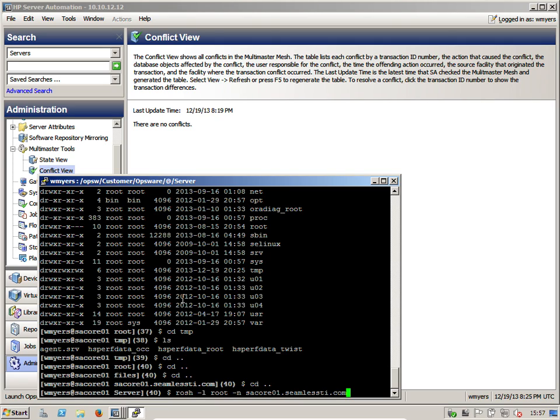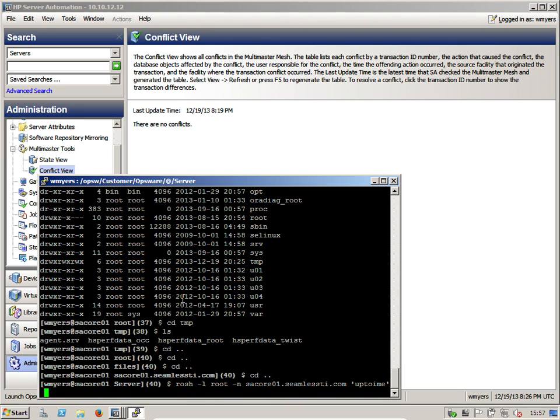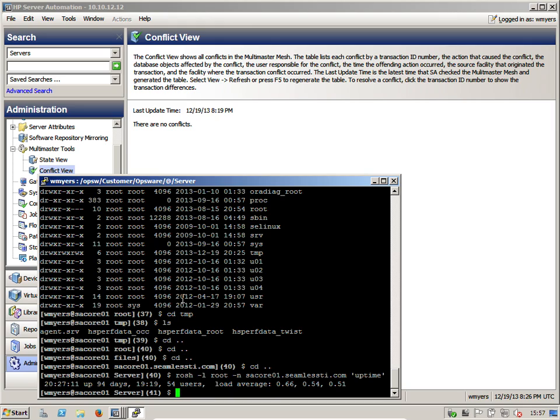Windows a lot of times will report all caps on the server name, but the domain is all lowercase. I don't know why. It's just however it reports. Solaris reports funny. So it's however it is known inside of SA. I can run a command here. How about uptime? And it's going to take that command, package it up, hand it off to the agent, run it, and then spit the results back out.